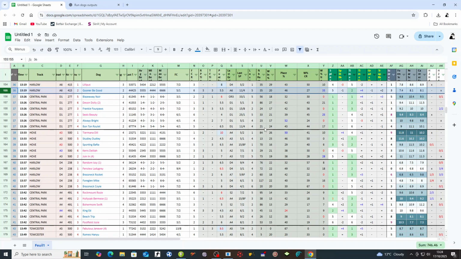Just make sure he's had enough races. So that's 21 races and he's won a quarter of them, which isn't actually that bad. But I will take Bon Ton Roulette to lose this race. We're going to see. I'm going to watch this race and then tell you what happens, and then I'm going to bugger off, because I've done virtually everything I meant to do.